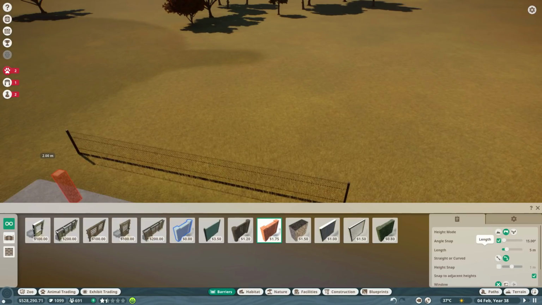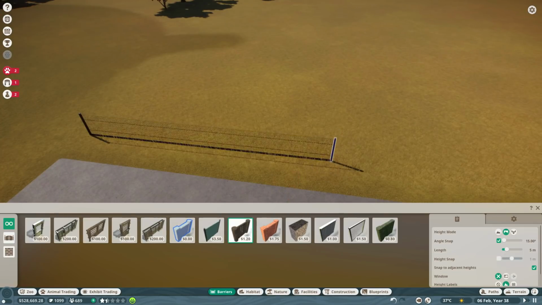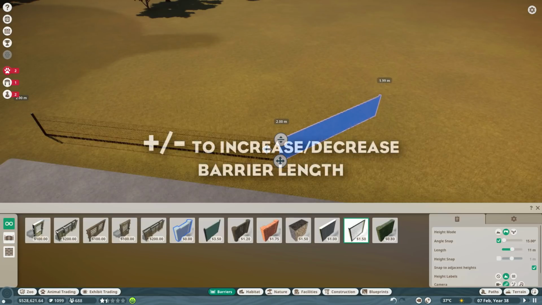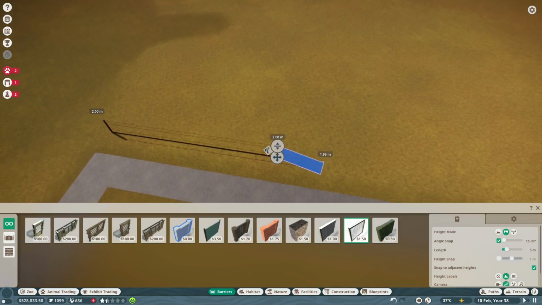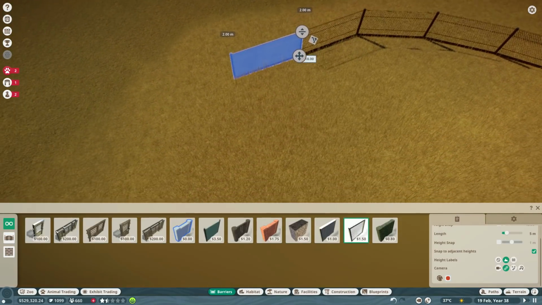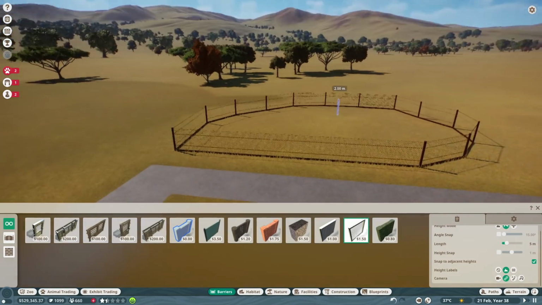Some other things you can do if you don't want angle snap, control the length here. Oh, hotkeys. Let's throw up some hotkeys. So I click, and then to increase the length I use the plus and minus to change the length of my habitat. I'm going to keep it fairly short. So there we go. And I'm going to turn the snap off. Height labels, we can have them on relative to terrain or sea level. And then the camera, we're not going to mess with that at all. So we're just going to build a simple little pen. Nothing fancy, nothing crazy. There you go. Just a little pen.